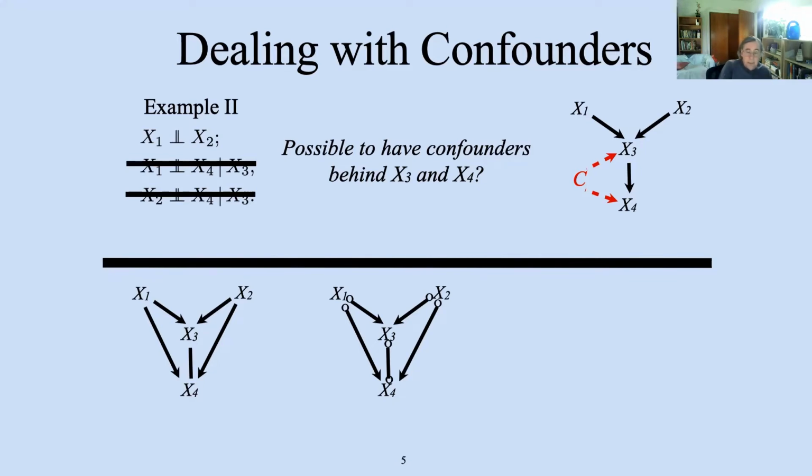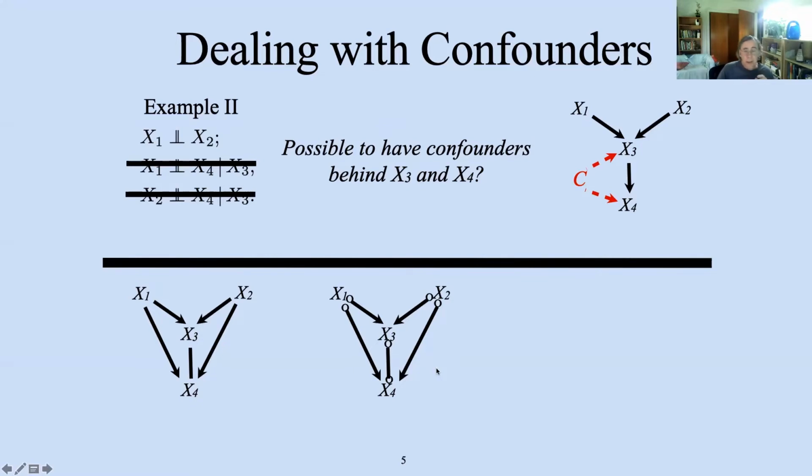The graph on the left makes it look like if I wiggle x1 and hold x3 clamped, that I'll get some change in x4. But that's not what the true graph says. The true graph says if I wiggle x1 and hold x3 clamped, I won't get a change in x4. So it's messed up its predictions of what's going to happen when you manipulate. It's put in these extra edges. It's lost information.